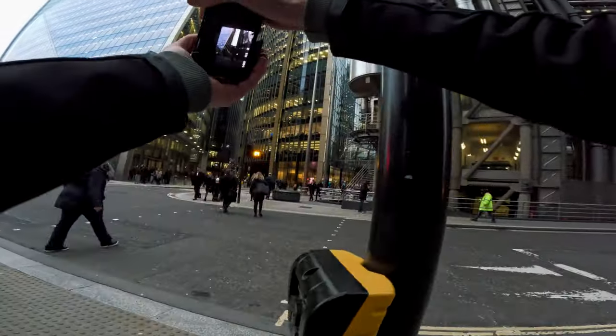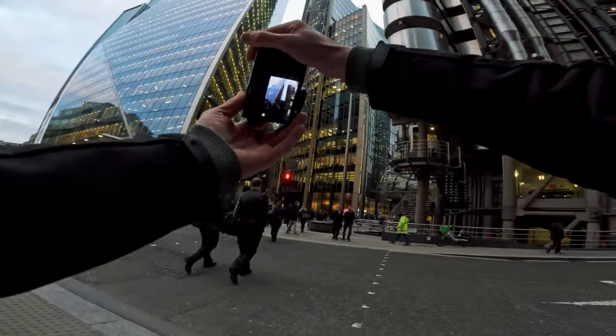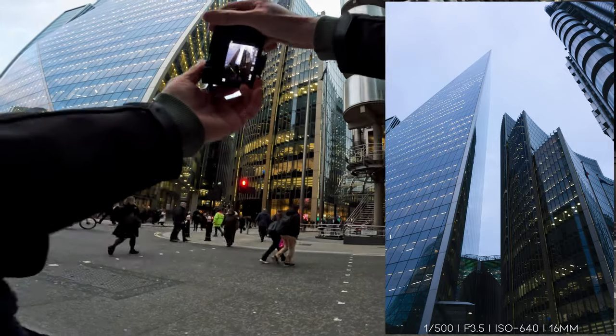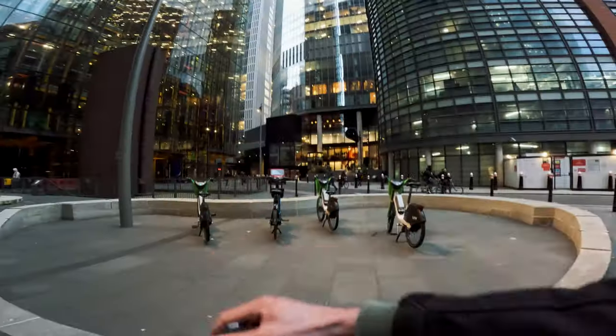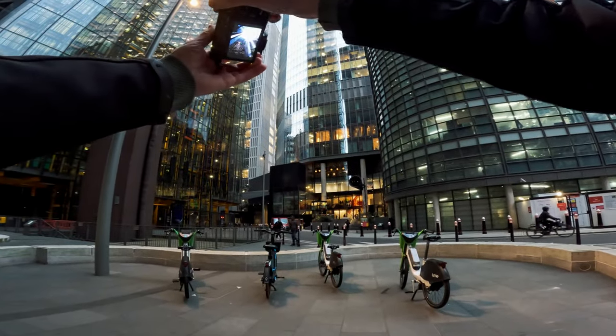All right, so we are losing daylight now, and that means we are gonna have to bump up the ISO quite a bit more on the A6000, but that's gonna give us a good chance to see how good it is with those higher ISO numbers. But at the moment, I'm around the business district, and I'm getting some really cool looking up shots right here. This is a classic shot right here, but 16mm with a 16-50, this is gonna be sick.